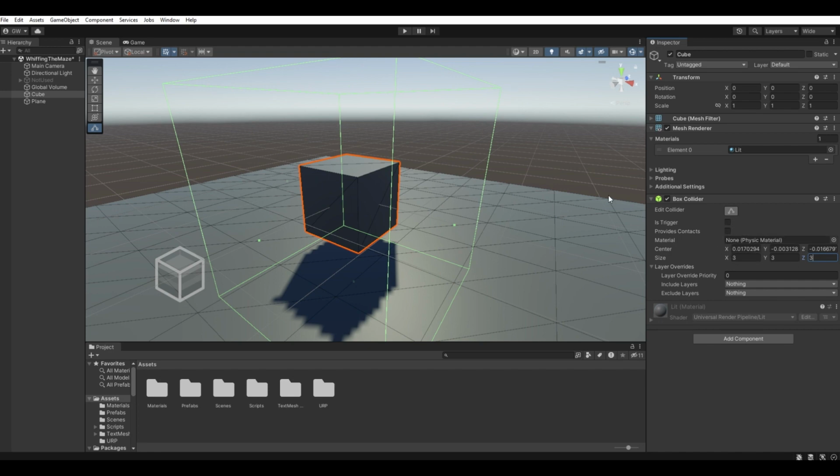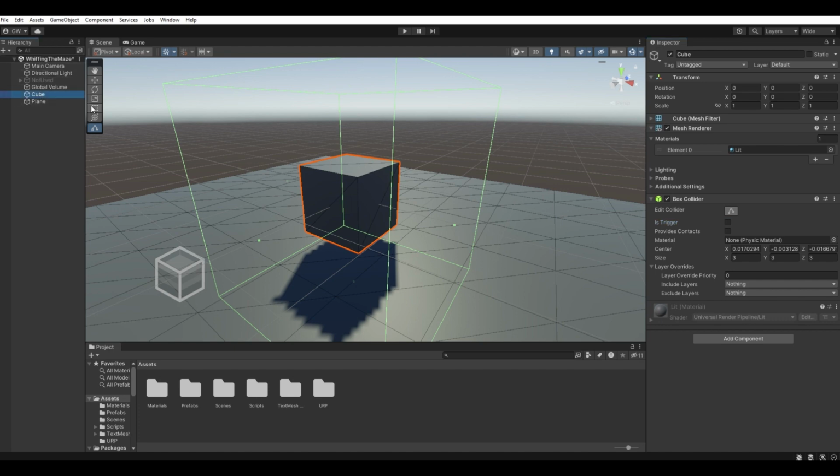The reason we might do something like that is that we might change it to be an Is Trigger object. And if you look here, it says if enabled, the collider is used for triggering events and is ignored by the physics engine. So we don't actually need this to be a physics object to get interactions with something else, but the thing interacting with it does need to be a rigid body, which is a physics engine object. You'll see that again when we do that in a little bit, but we would tick that, and this collision item would now become a trigger. So let me show you how to prove that.